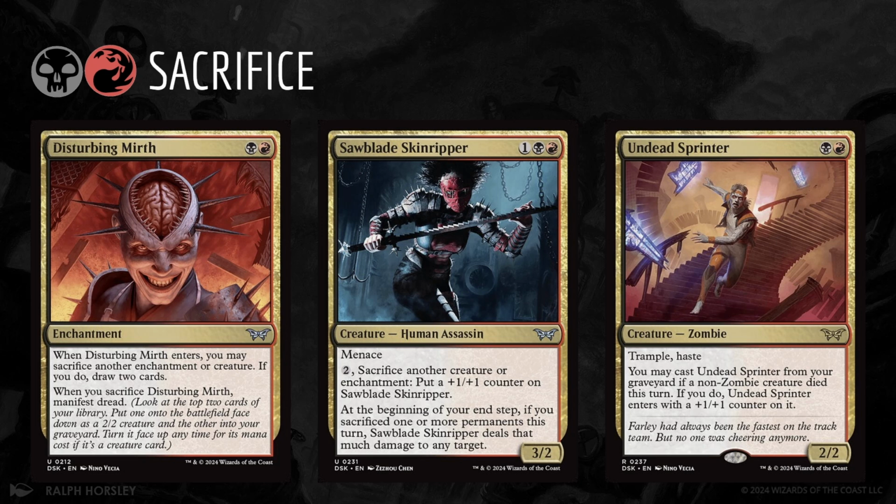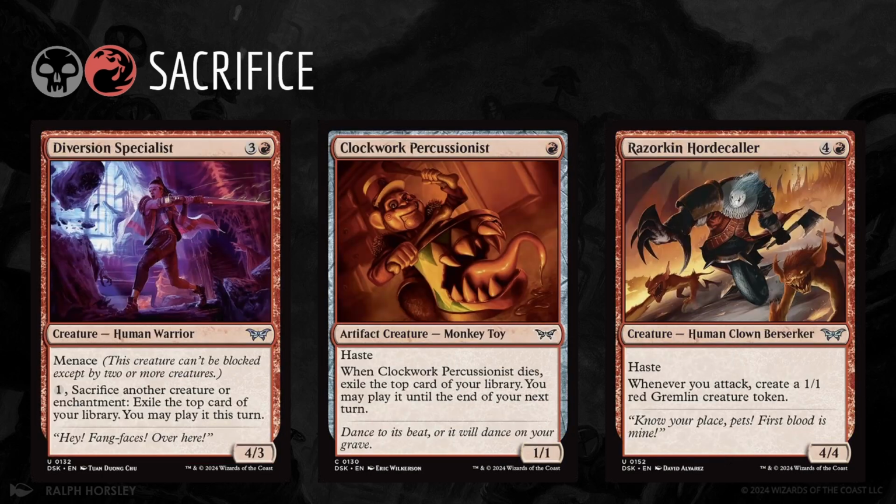You can cast it from your graveyard if a non-Zombie creature died this turn, and if you do, it comes in with a +1/+1 counter on it. So as you're going to be sacrificing creatures pretty regularly in this deck, you should have no problem getting this back multiple times.